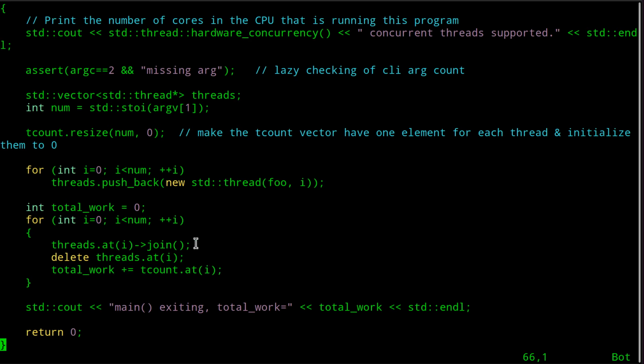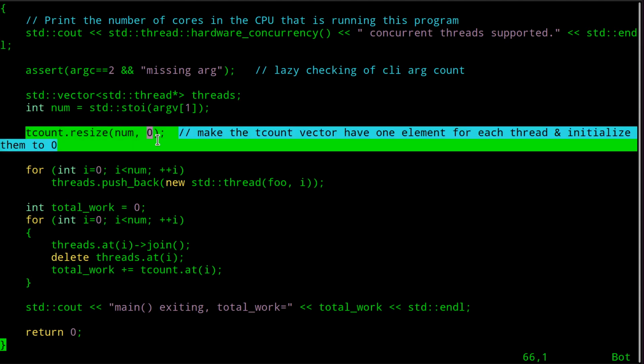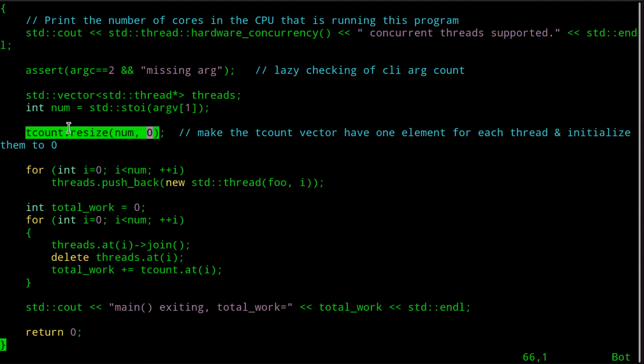So let's take a close look at what's happening in here. All I've done here is create this one new vector, which is the total count. What this is going to do is represent how many rows each one of the threads is going to do the summing on. I'm not doing the summing in here because we don't need to worry about that. That we can add later on. Let's just figure out how to select rows and assign them to each thread. That's all we're doing in here, okay?